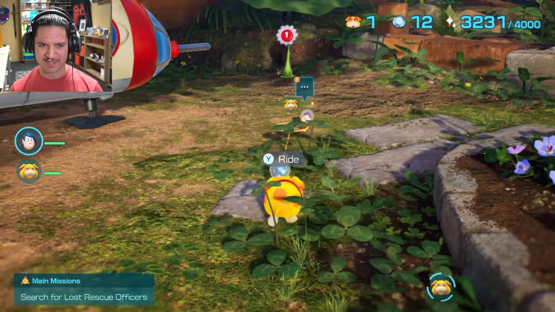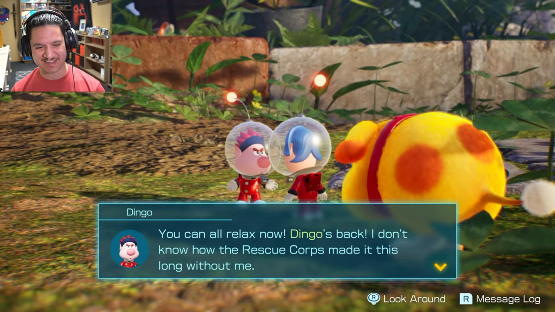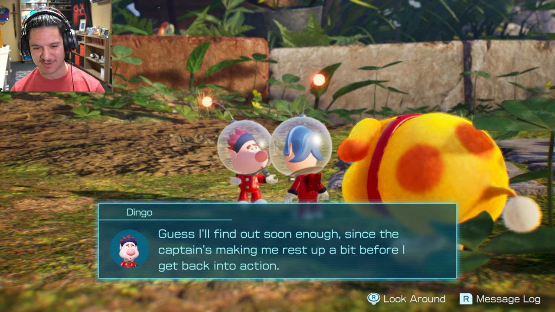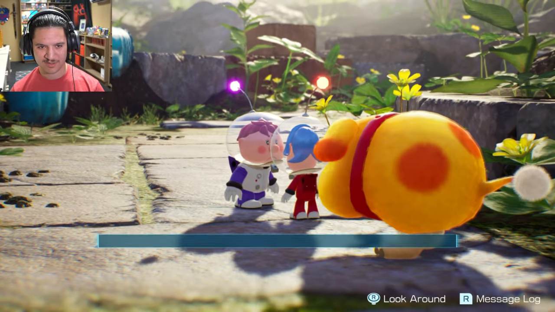And actually, before I end it, let me talk to you guys. Hang on. You can all relax now. Dingo's back. I don't know how the Rescue Corps made it this long without me. Guess I'll find out soon enough, since the captain's making me rest up a bit before I get back into action. Yeah, Dingo. What do you have to say?